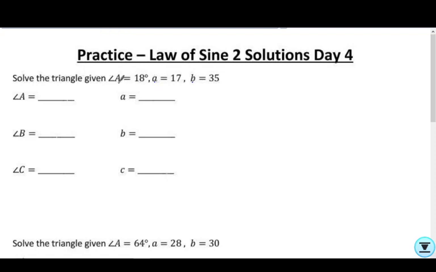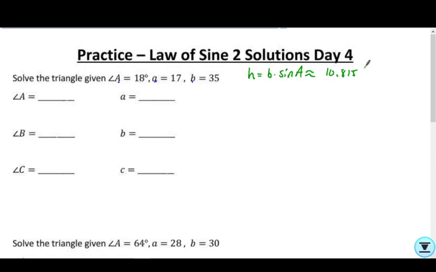We have side, side, and angle. This angle matches one of my sides. A is smaller than B. We find the height by doing B times the sine of angle A, and we get that the height is approximately 10.815. So I definitely have two solutions because A is in between B and H.